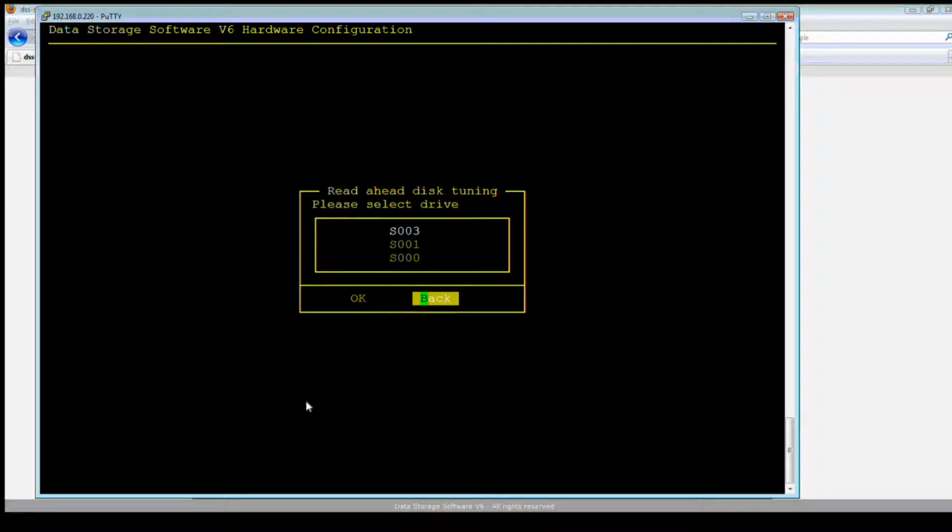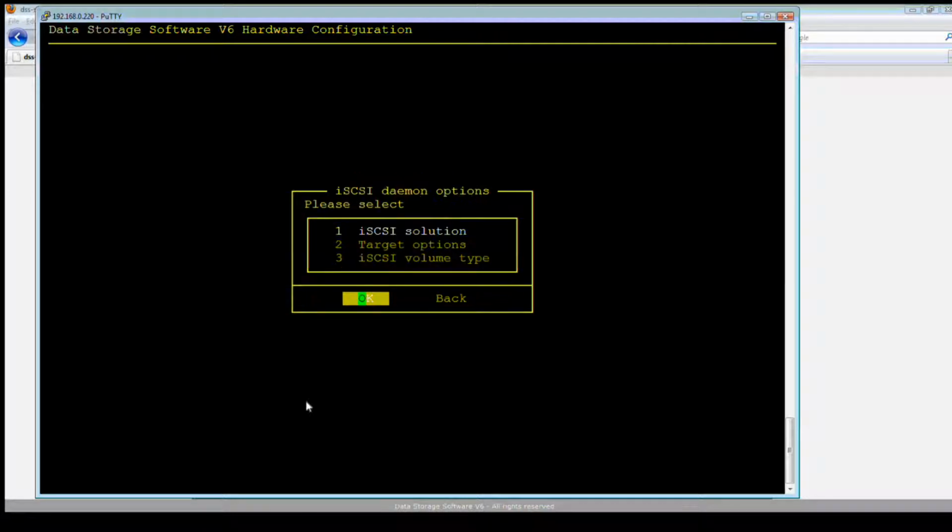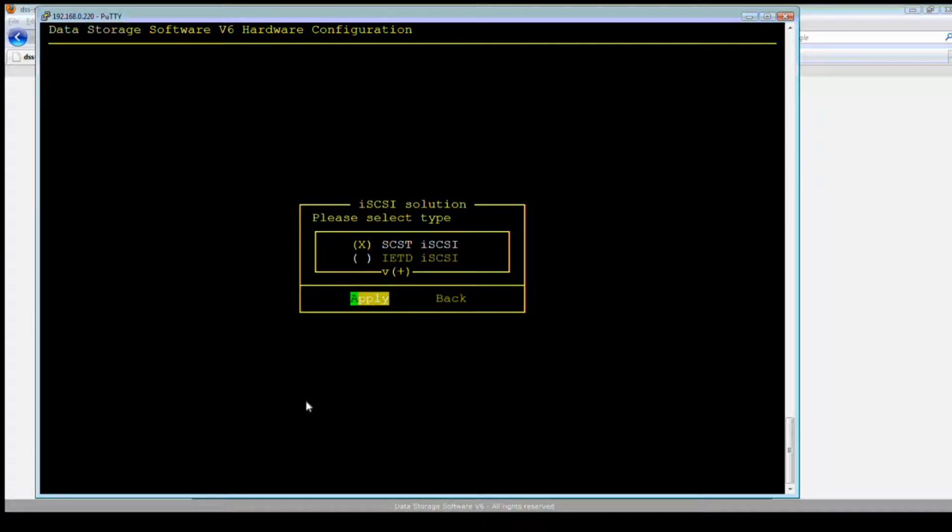I would recommend doing these in increments. So let's say if you're going to test, I wouldn't do 512, I'd test with 1024, then 4096, and 16384. There, you will see some improvements in speeds, but it's best to test it because different array controllers react differently, and so do the volumes and the arrays that you have. So please test them, and you can create many volume groups to test with different arrays. So one RAID 5 you want to test with, or a RAID 6 or a RAID 10.